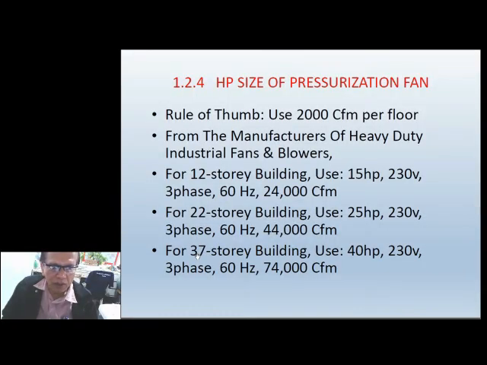Kung ito naman, 37-story, pwedeng 7,400 CFM. So, ibig sabihin, pwedeng gumamit ka ng dalawang fan o tatlong fan. Tignan mo lang kung paano mo i-portion. Pwedeng, kung 37, divide mo siya by 3. So, that means every 9 stories, no? Every 9 stories, meron ka dapat injection ng fresh air. Okay?